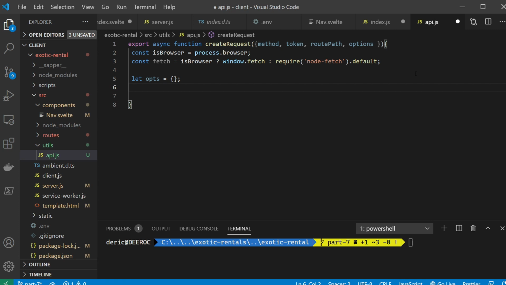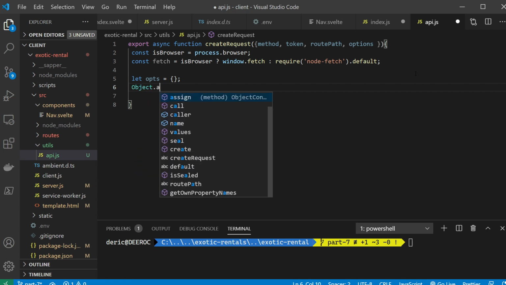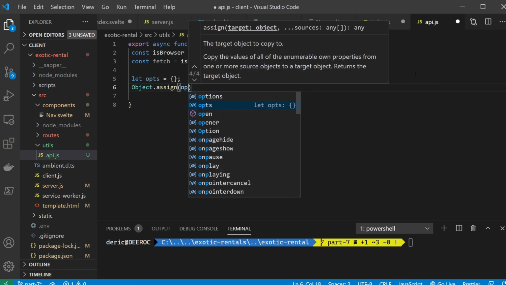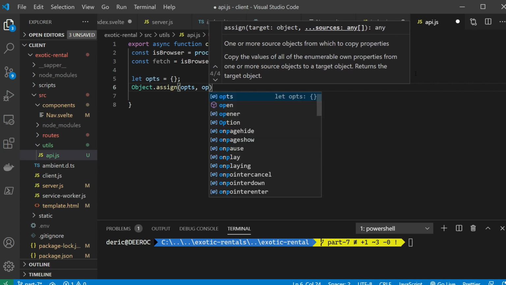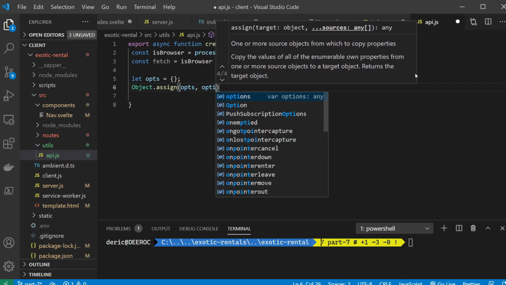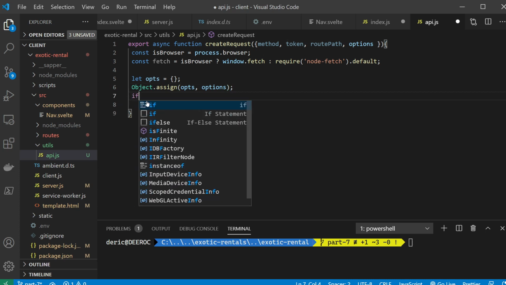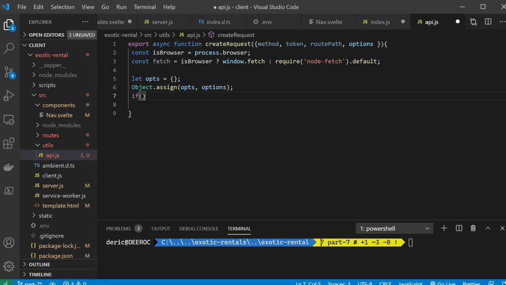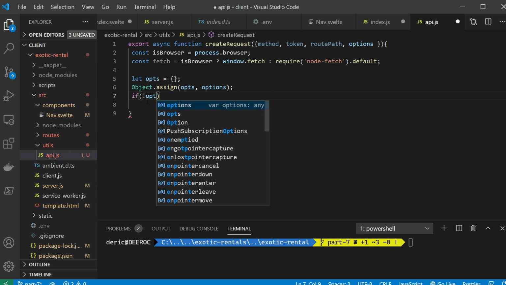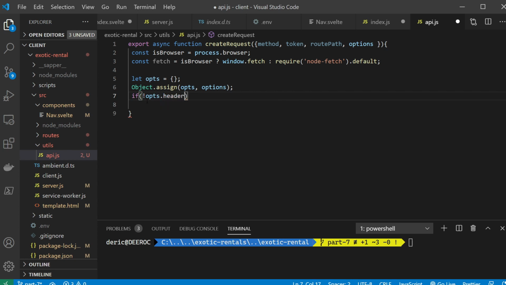So Object.assign this empty object and options. All right, so now I can already have all the things it needs in it. For some reason, if options here doesn't have headers, then we definitely want to make sure we add headers.